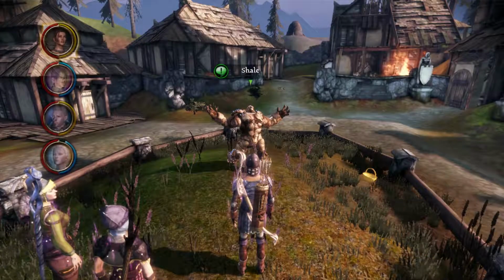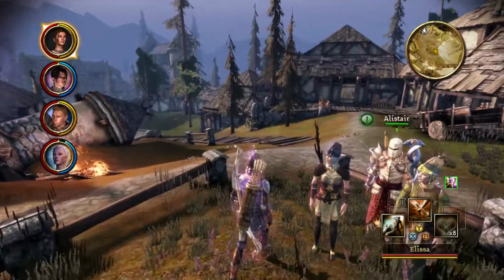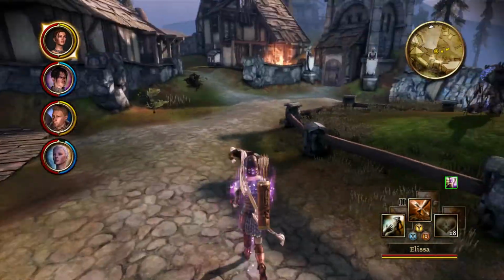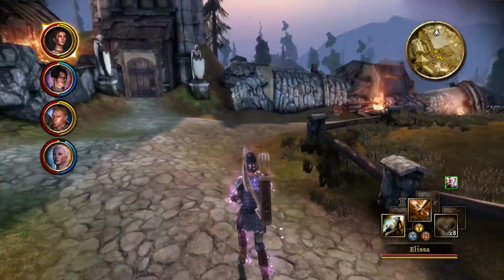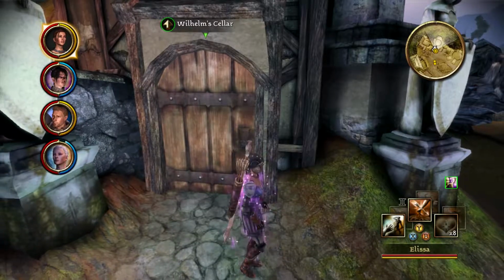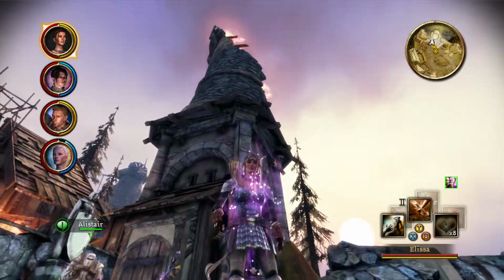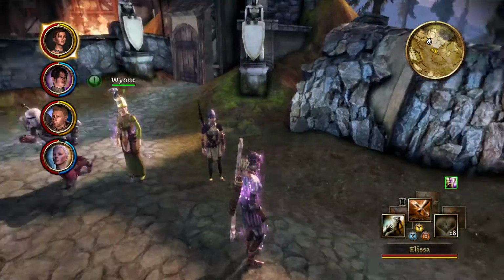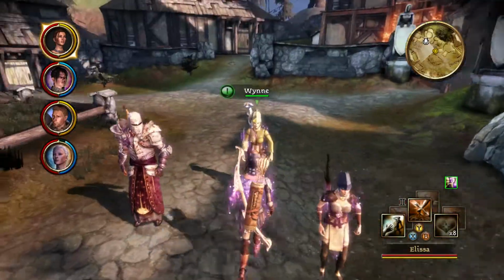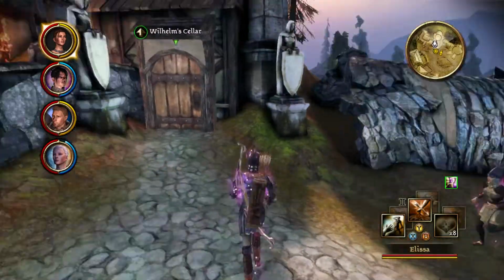Lo and behold, that's not the right password. I wonder whatever we shall do next. Yeah, no, we're gonna explore. Is it in here? Wilhelm's cellar. And that is Wilhelm's tower that, yeah, probably took out a villager or two in that collapse. Anyway, let's go in and see what we can see.